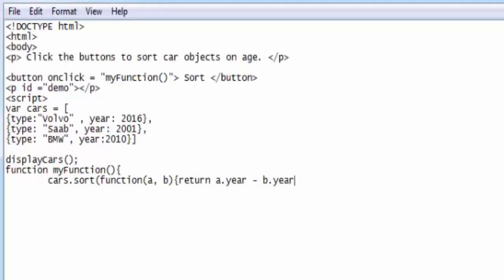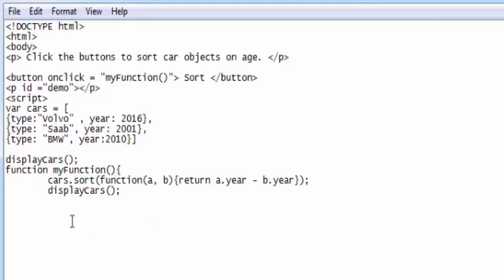You're calling both of these objects, and you are associating them with the variables in the array. Semicolon, and then hit tab again and say display cars.